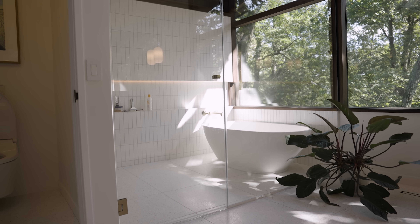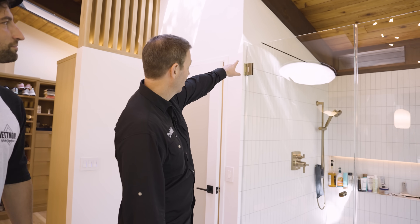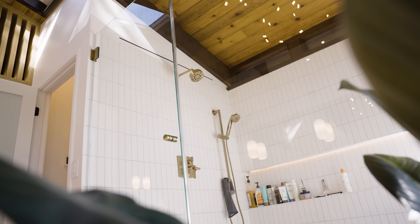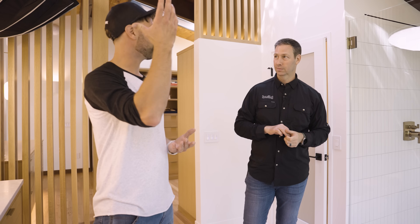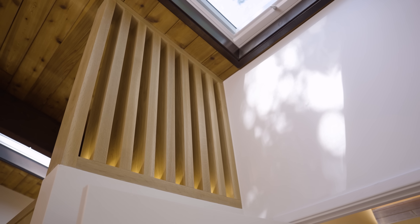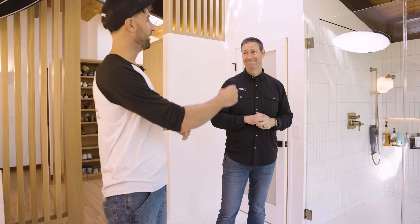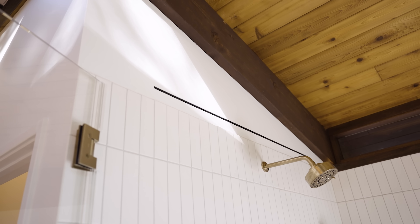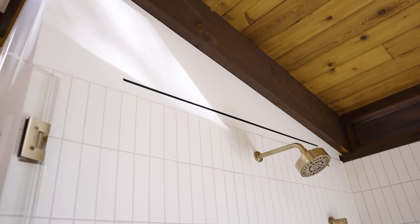A lot of cool details on this modern bath. I want to start with this one — when I saw this bathroom I was absolutely blown away by how you're heating and cooling through this strip right here. What is that? That's not actually heating and cooling. By code you need a vent in a bathroom. This house has a structural cedar roof so we could not put it in the roof. We could have put a wall-mounted vent there but it really wouldn't fit the modern aesthetic, so what we've done is used a router to channel out a slot in a piece of MDO plywood.